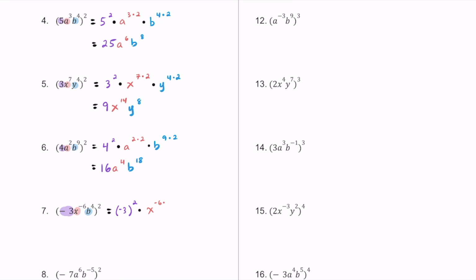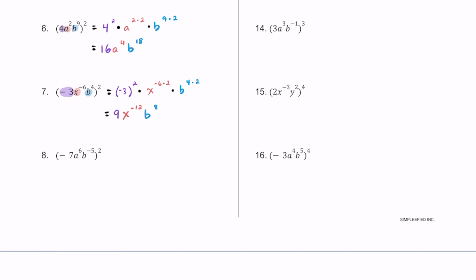So this one's a little different just because we have a negative exponent, but we're going to apply the same rules here, okay? And then finally we have b raised to the 4th power, and that's going to be raised to the second power. So it's 4 times 2. Okay, so let's go ahead and multiply our negatives here. So a negative 3 times negative 3, that's going to be a positive 9 for our coefficient. Then for our x exponents, that's going to be negative 6 times 2, that's negative 12. So that's going to be x raised to the negative 12th power. Okay, we'll talk about negative exponents maybe in another video. And for b, we have 4 times 2, which is 8. So that's going to be b to the positive 8th power. So this would be an equivalent expression just like that.